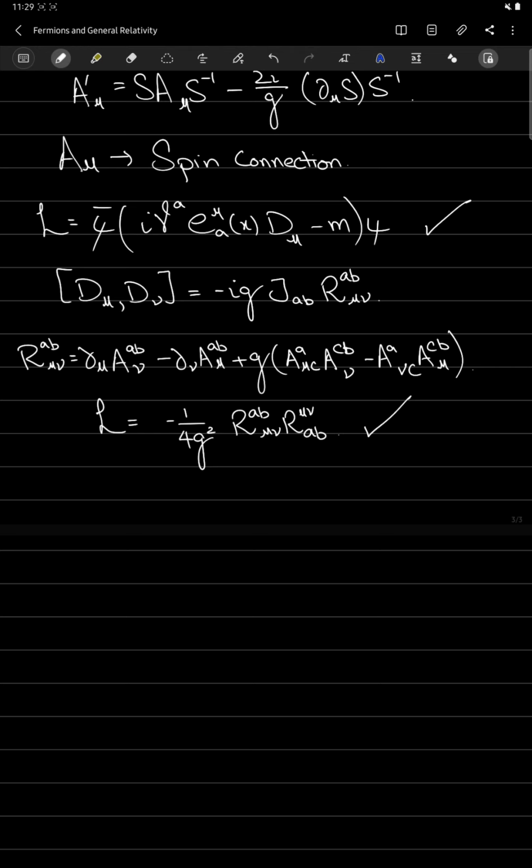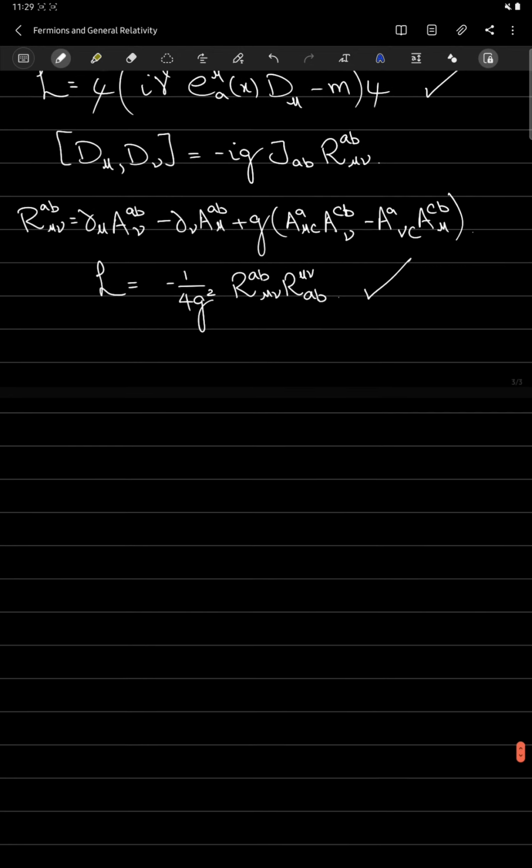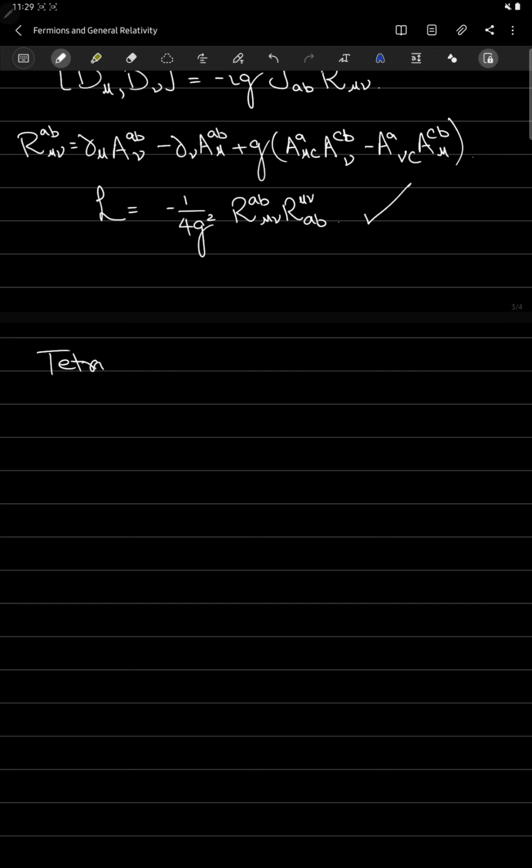However, in our case, we also have the tetrad field. So let me write it down over here. We have to deal with this as well. And this again comes from the fact that we want to have a relationship of fermions in general relativity, and that's why we need these tetrads. As you can tell by now, we needed the tetrads to have a relationship between the Lorentz indices and the world indices, and the tetrads allowed us that relationship. So using this, we are now capable of constructing new scalars for the Lagrangian density.